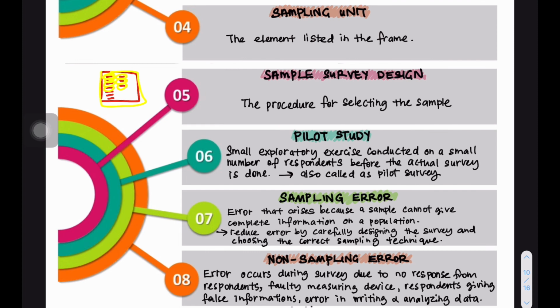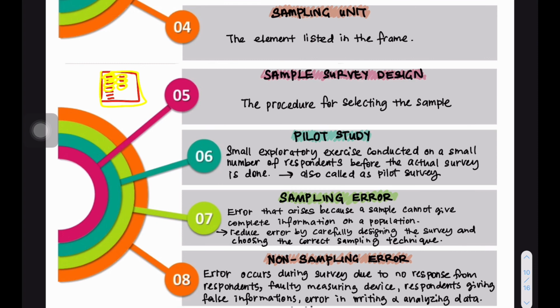Adakah daripada 40 orang tu kita boleh dapat 100% of respon? Okay, so itu menggambarkan bila actual survey nanti berapa kadar respons yang kita boleh dapat. Okay, so that's why we do a pilot study. Pilot study ni adalah study ataupun eksperimen yang kita buat sebelum actual survey, di mana kita buat kepada small group from our respondent. Alright, and then we have sampling error.